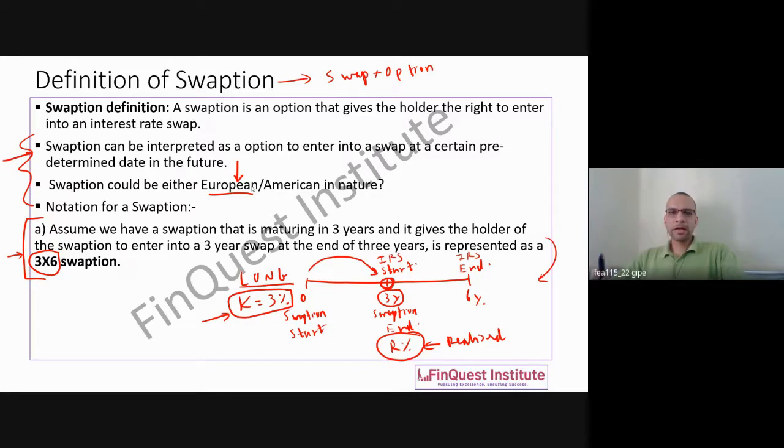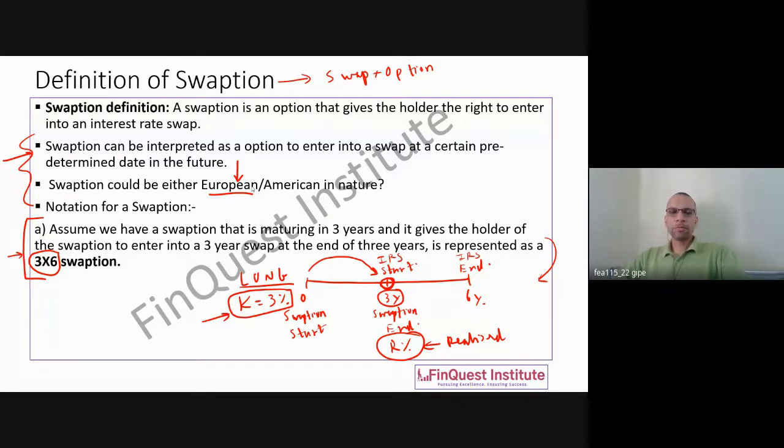If I recollect, I had gone through CCI's website a couple of weeks back. I think they were talking about providing clearing and settlement for a swaption transaction, which happens on their platform. That is something I'll check as well, because I feel that CCI is supporting clearing and settlement for swaptions.